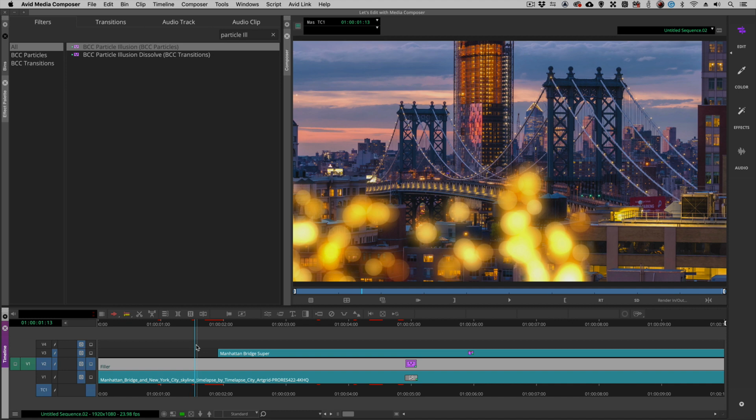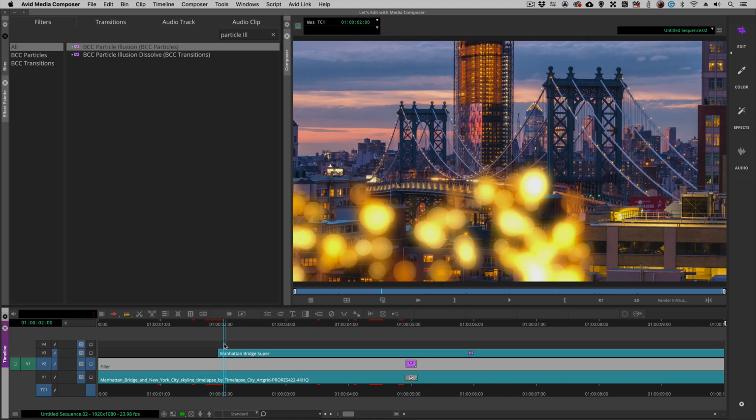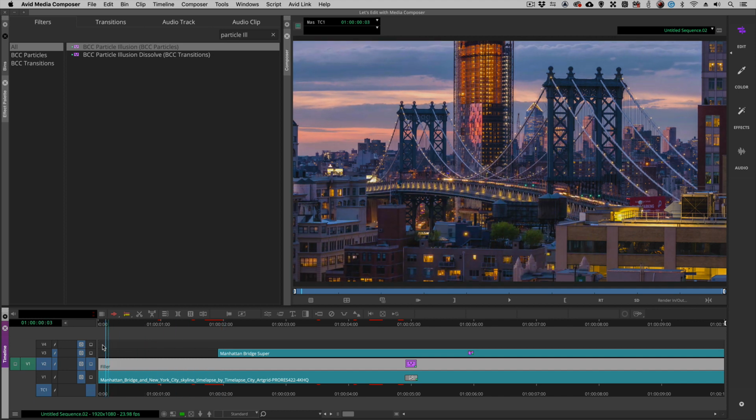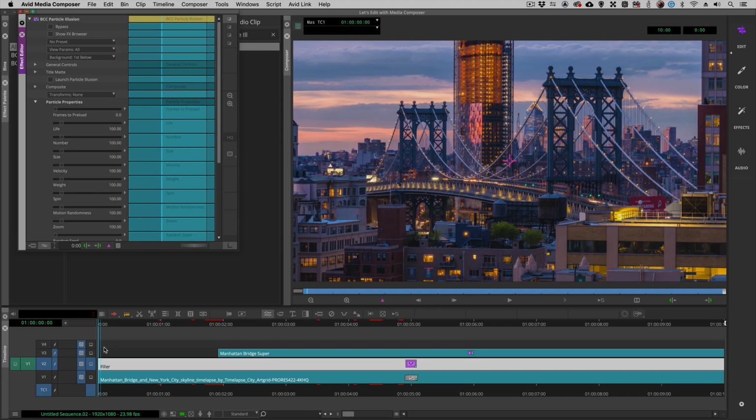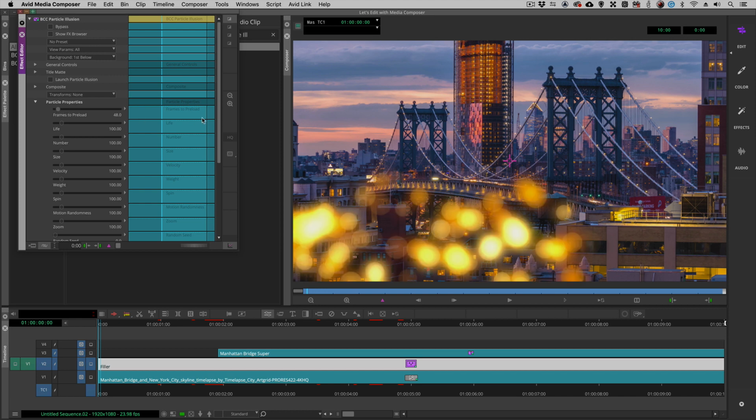Now again, standalone, integrated, whether you're actually in the effect or not, this parameter works exactly the same. Since I'm working in a 23.98 frames per second timeline, I'm just going to use about 2 seconds as our example. So if I come down to about the 2-second mark here, you'll see this is where my particles are at this point of the animation. However, if I wanted that to be the very first frame of this animation, so basically the particles have already established themselves, what I'm going to do either inside the effect itself or in the effect editor, I'm simply going to turn the frames to preload to be 48. Now you'll see I already have the particles on screen set to go, so you can see you can really tailor this effect however you want.